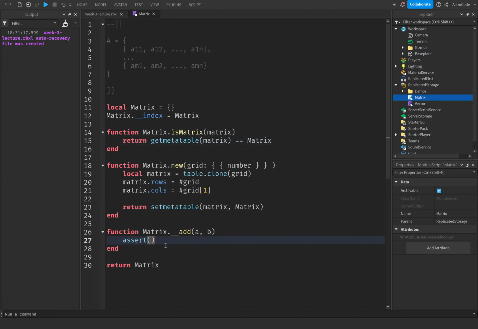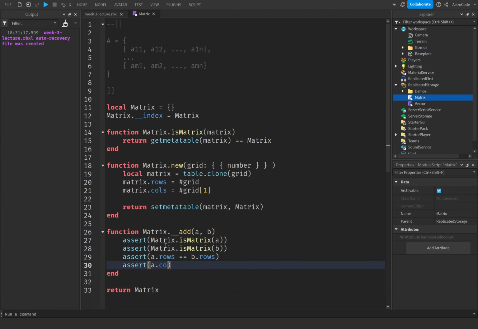So we'll assert that A is a matrix, and we'll assert that B is a matrix. And then importantly, we can only add matrices of the same dimension. So we should also assert that the rows of A are equal to the rows of B, and that the columns of A are equal to the columns of B.